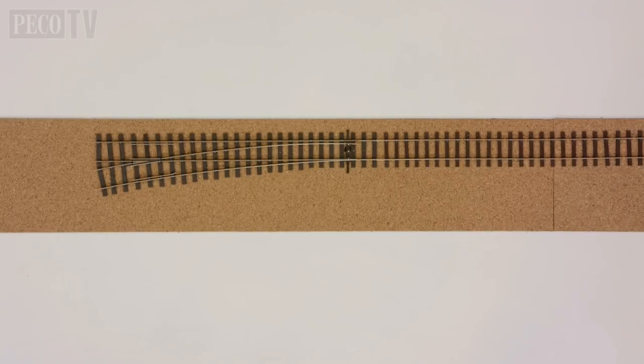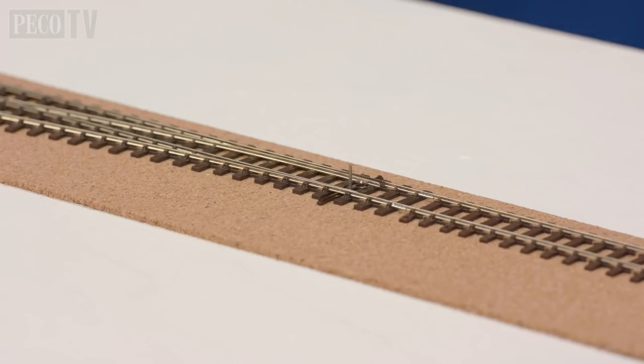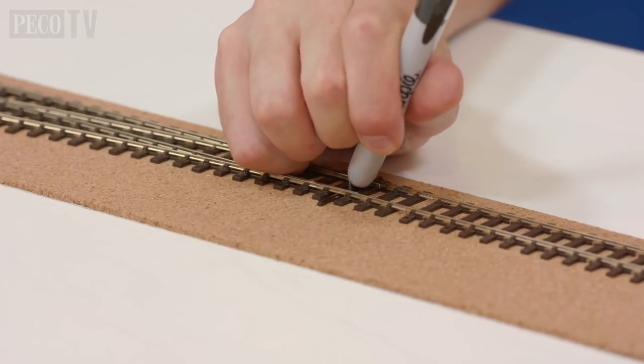Now returning to the top side of the board, it is obvious that there is an excessive amount of pin protruding above the rails. Mark where the pin needs to be cut using a marker pen.